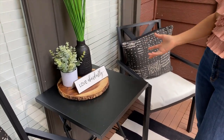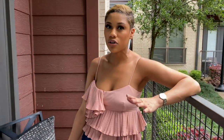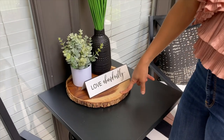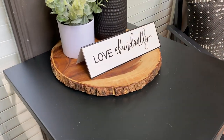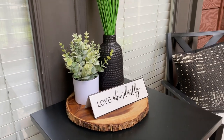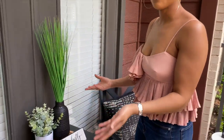I didn't really want something that was doing too much, but I did think it looked a little plain, so I repurposed this kitchen tray that I got from Target. It was $17, and I had it in my kitchen and didn't like it there, so I decided to bring it outside. I think it looks a little more earthy and fits my patio decor a little better.